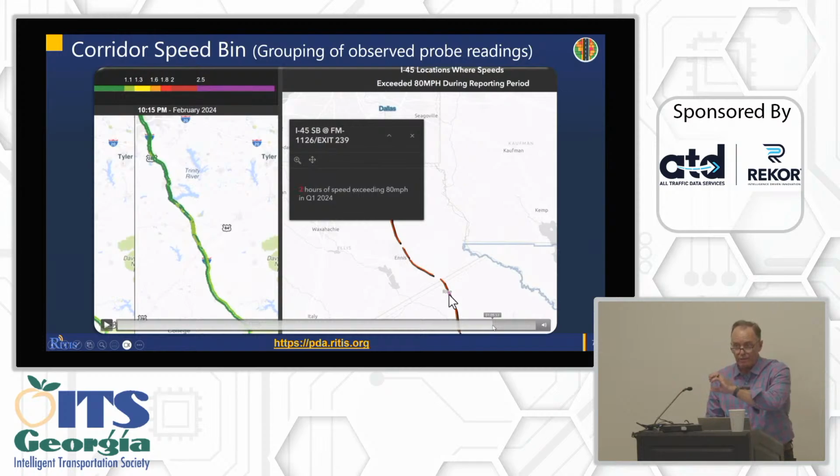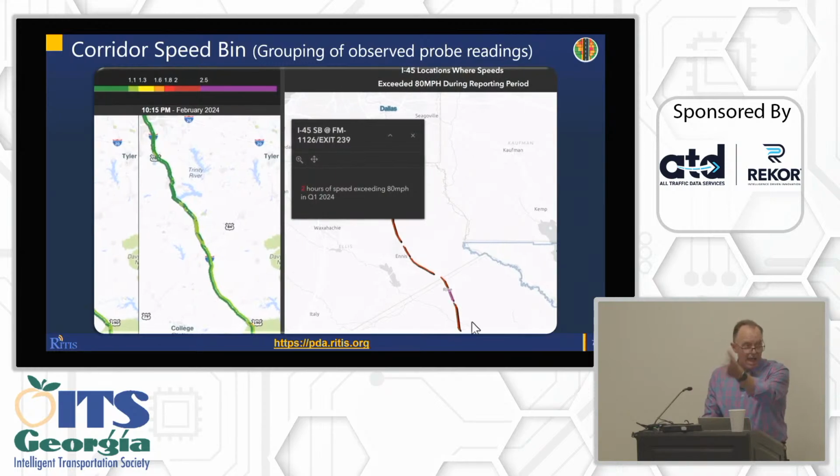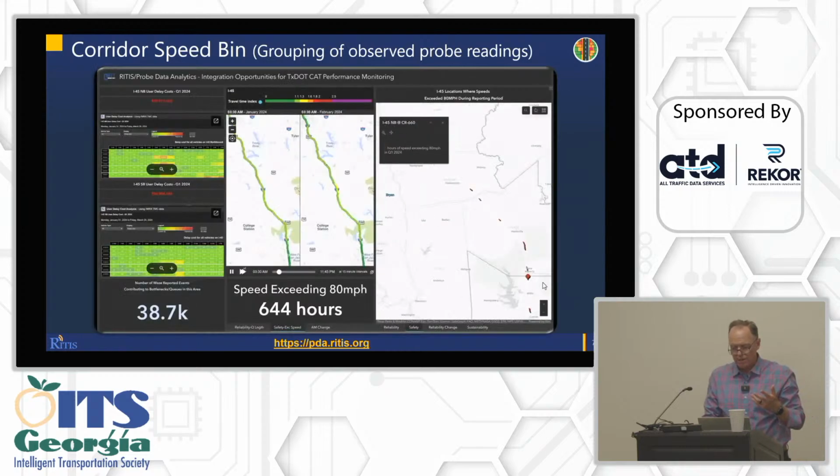So I just took the results of my corridor speed bin tool. I moved that legend to highlight excessive speed. You know, let's say the corridor is 75 miles per hour. Anything over 85 is excessive. That's where I want to highlight maybe enforcement or countermeasures or whatever. And I just mapped it.